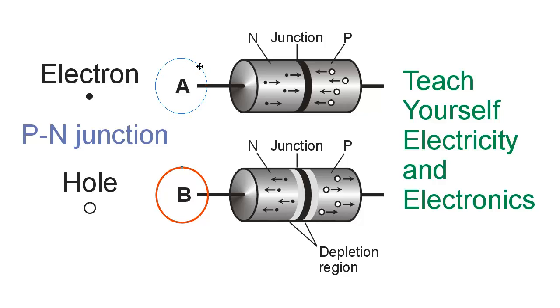Now in the case of forward bias, what happens is that these little black dots, these are electrons by the way, these little black dots tend to be repelled from the negative pole, that is the left-hand side, and attracted to the positive pole, that is the right-hand side. So these electrons, these extra electrons in the N-type material move towards the right, towards the junction, the PN junction.